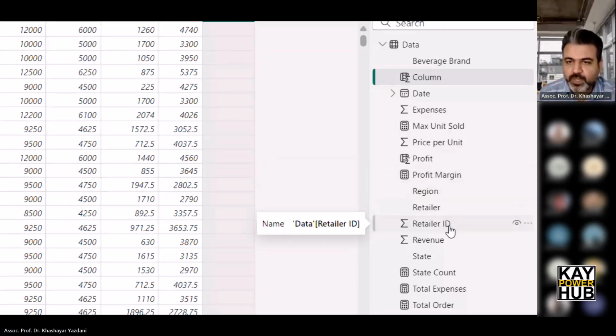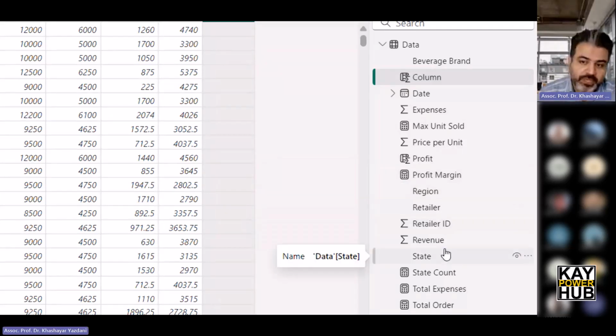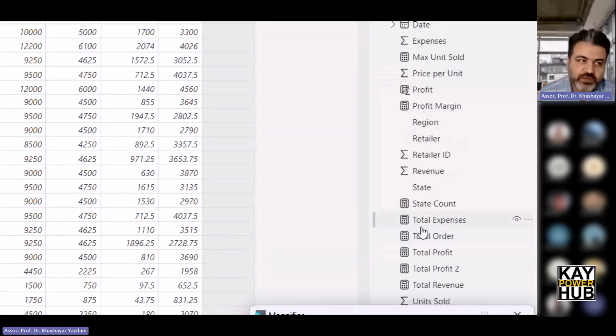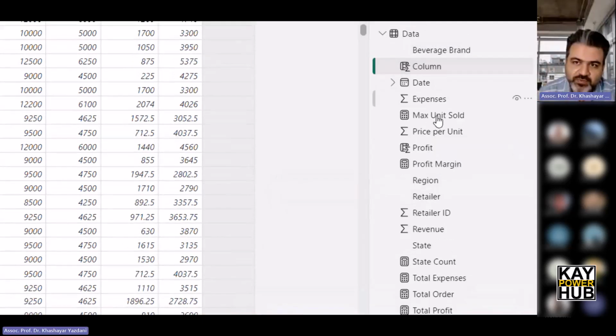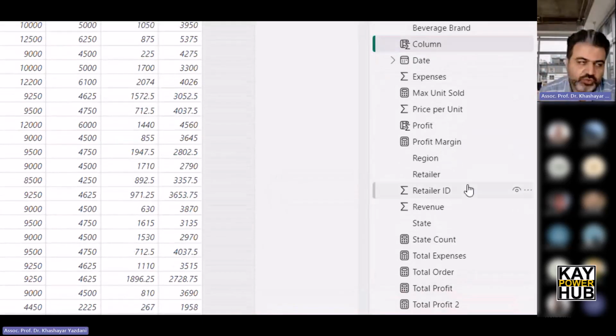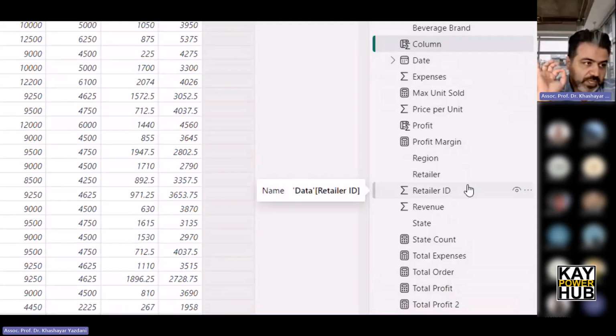Okay. And one more important thing: you cannot create two items with the same name in Power BI. Means that two columns, two measures, all names in this data set should be unique. Okay.